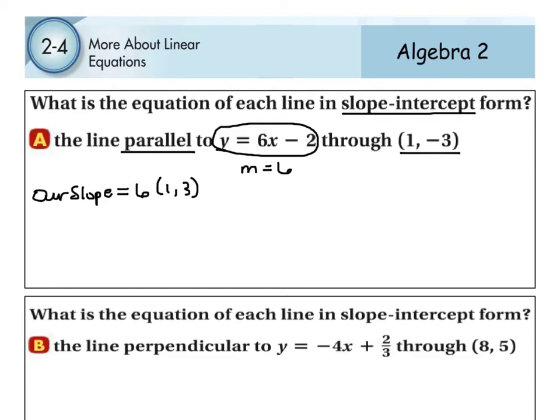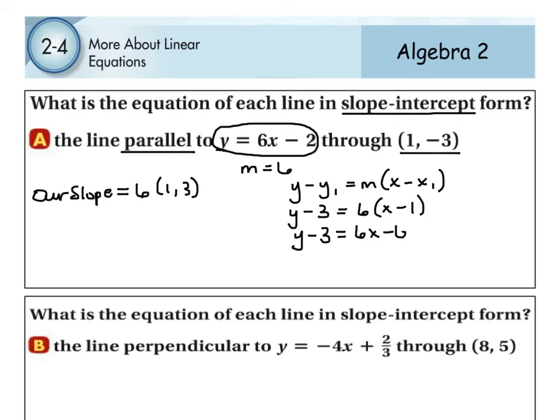Okay, so now I'm going to plug this into the equation of point-slope form. Again, point-slope form, y minus y1 equals the slope times x minus x1. Plug these two ordered pairs in, and the slope, so it's going to be y minus 3 equals 6 times x minus 1. And again, it said, got to put it in slope-intercept form. So I'm going to have to convert this. Distribute this 6. Y minus 3 equals 6x minus 6.